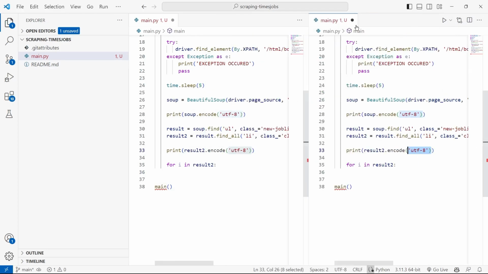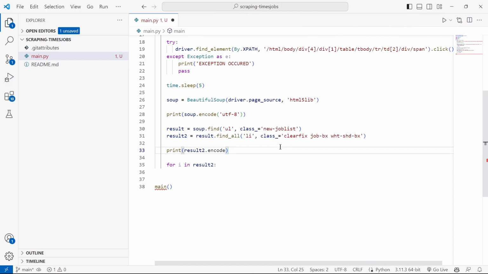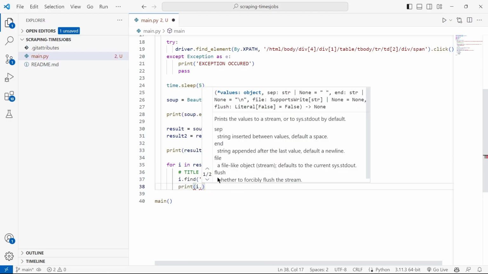So it's working, and now I'm going to extract the titles. Title is the first thing I'm extracting. So I dot find. I will tell it to find an A tag. There's no class, so I'll just put the A tag. It will find the first A tag. The find actually returns only the first one. If I remove this, it will only give the first one. So find all will give the list. So I'm going to get the first A tag, and I'm going to say print i dot text.